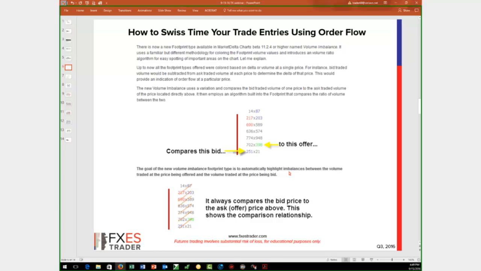I have the software set to default to 300%. I have it set at 400%. I know some that set it even higher. And that allows you to say, well, geez, as we saw many times today, they were stepping in and lifting the offer right off the get-go this morning on the open on the S&P 500 E-mini contract.